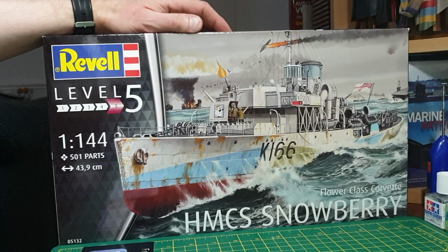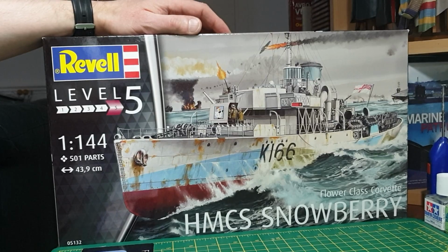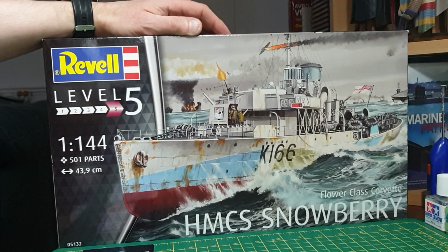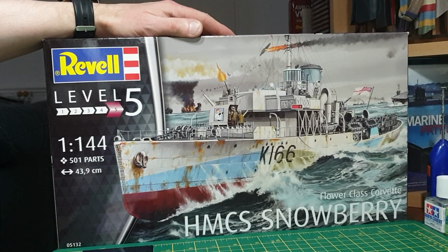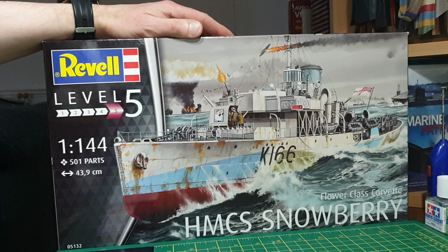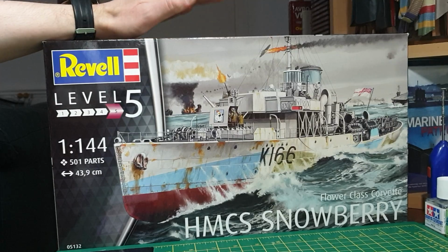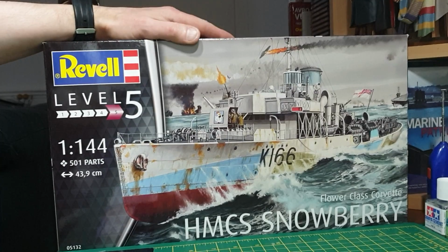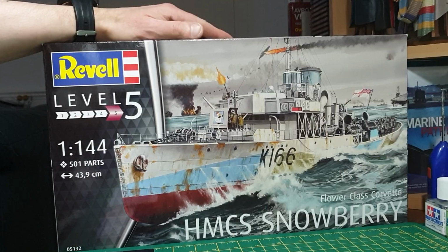She had quite a checkered service career, but unfortunately met an ignominious end after she was paid off from the Royal Navy on the 8th of April 1945, and ended up as a target ship, and what was left of her was scrapped over in Middlesex in 1947, sadly. About the only surviving one is HMCS Sackville over in Canada, the only one left of her kind, and she's preserved. So if ever you want to see a real Flower Class Corvette, and you're in Canada, that's your best bet. Go and see the old Sackville.